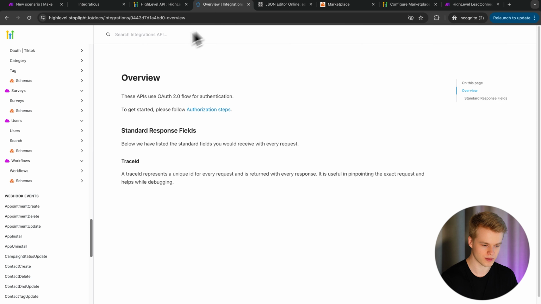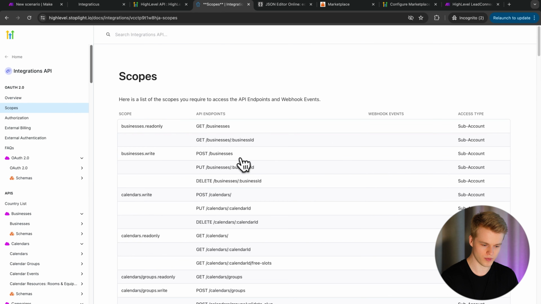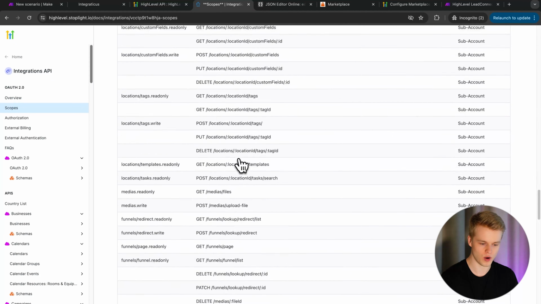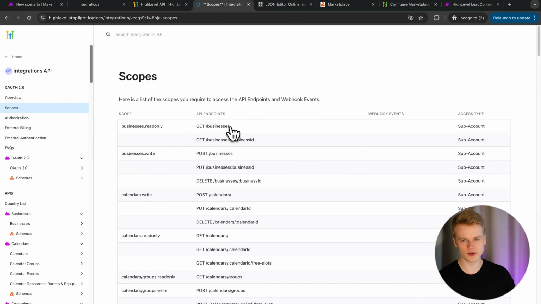And there is another very important thing that I would like to mention. So when we are heading back to the documentation of GoHighLevel and you can scroll to the top, you'll find another menu item called Scopes. And when we head over to Scopes, you can see a massive list of all of the endpoints that are available with a given scope. This looks kind of useless in the beginning because we have them anyways in the menu item, but there is a very, very important difference.